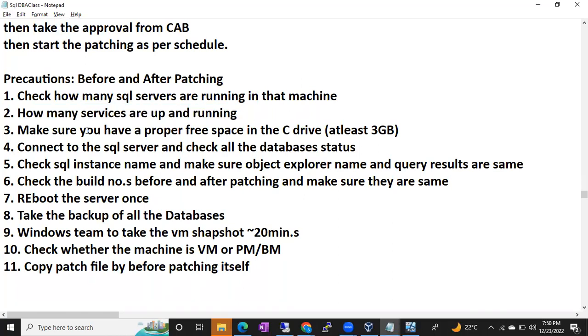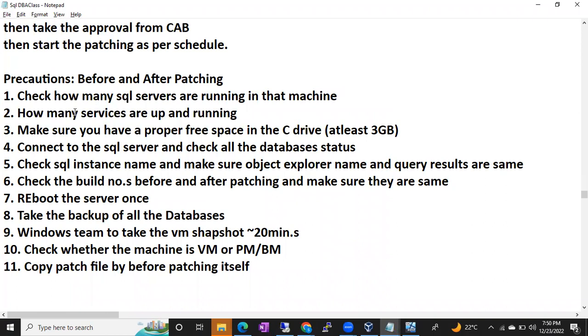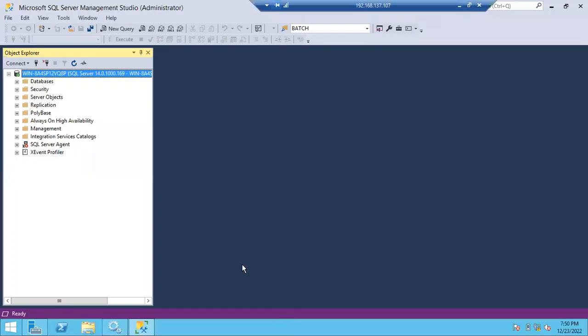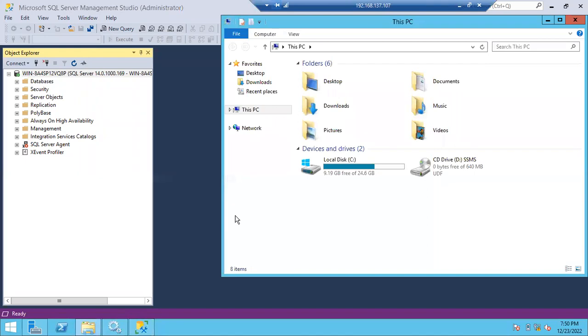Fine. Make sure you have proper free space; this is very important for old servers generally, okay? Not only for old servers, new servers also. Make sure you have proper free space in the server C drive. C drive should have minimum 3 GB free space. Mostly free space will be there, but some Windows people don't check the C drive free space.